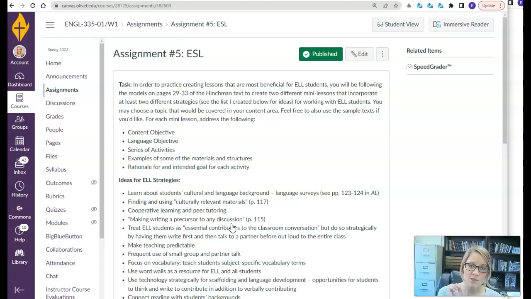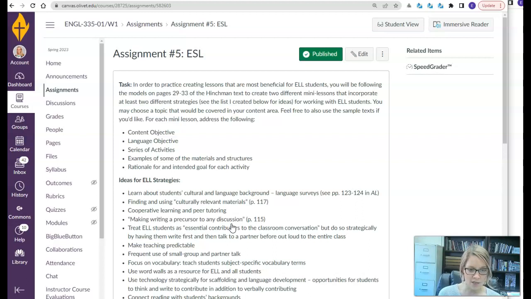Basically, what you're going to be doing is coming up with a content objective. This may be a standard in your area. That's what I've done for the samples that I've come up with. But it may also just be an objective, something that you know you're going to be doing in your content area. So for example, in an English classroom, that may be something like analyzing a poem or identifying literary devices. Those are just common objectives in an English class. So you may come up with an overall objective that you know is appropriate for your content area. Or if you want to use your standards, you're welcome to start with a standard.